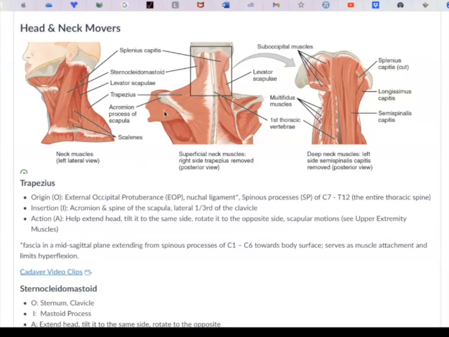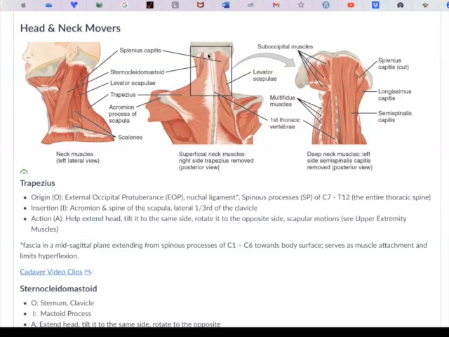See, on this side, you see this muscle. On this side, you see how it's cut. You see the cut right here? So that's where it's cut. And so this is where we don't see that top layer of the musculature. We see the layer underneath it. That's why they do that in anatomy books. So we don't have the same visuals on both sides. However, this muscle exists on both sides.